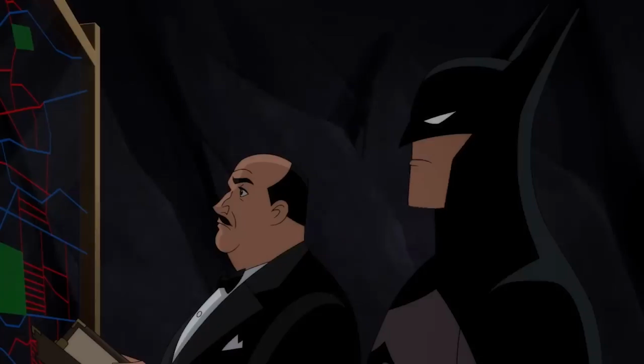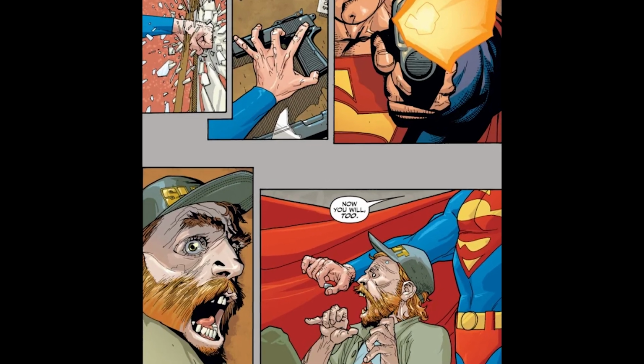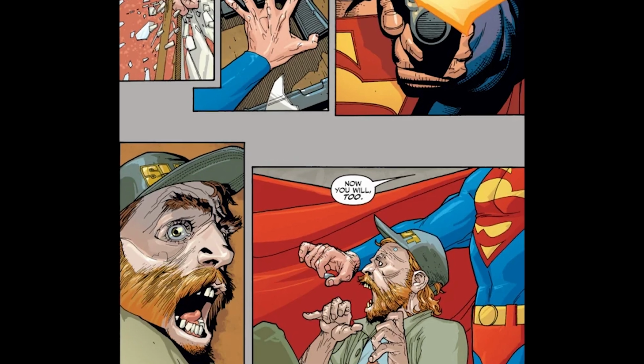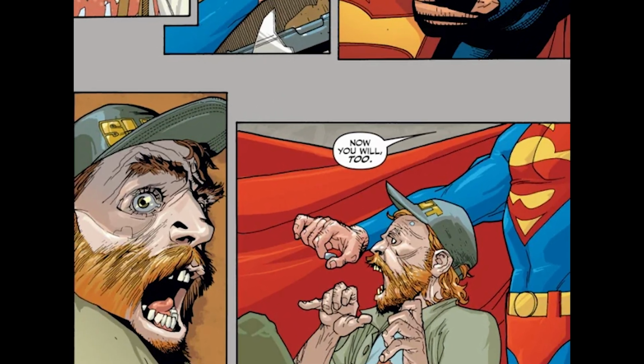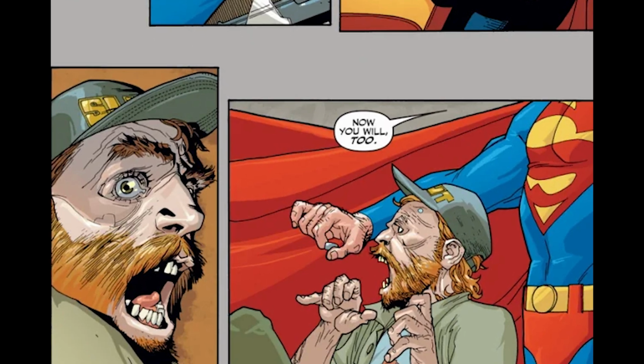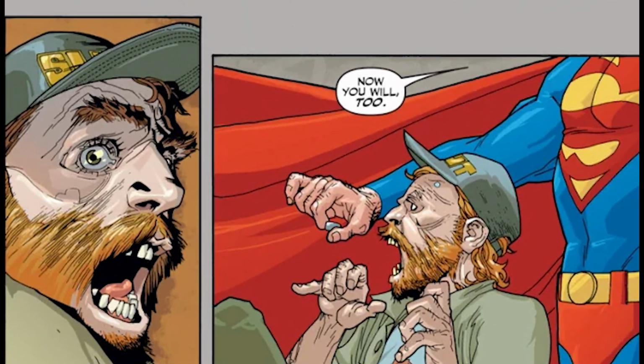But my favorite aspect of the show was how a lot of the psychology it dove into was there to set up Batman using a gun. And he uses it in the best way possible. It's the same way that Superman has technically used a gun. He used it in a way that demonstrates exactly why they should never be used. The fear that it causes and the power that it gives the wielder is dangerous, especially when you put it in the hands of a scared and unpredictable criminal.